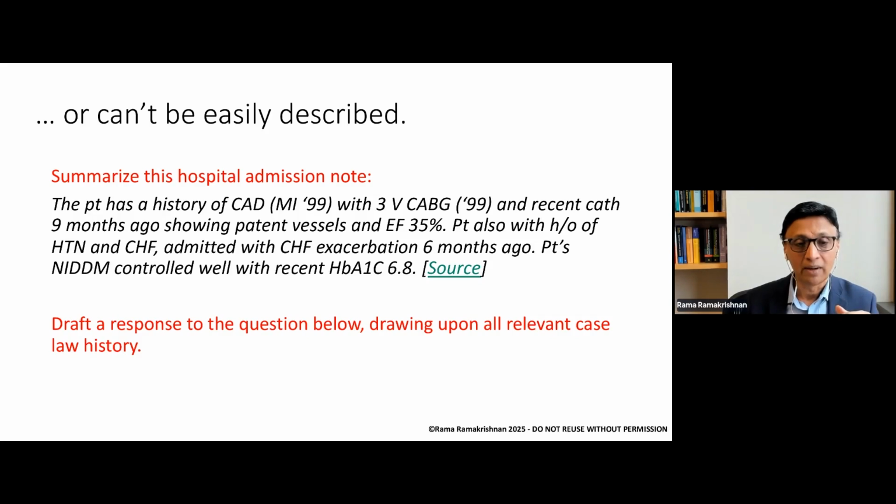Or you might have a situation where you know what you want in the answer, but you can't actually explicitly describe it, right? A good situation here is, let's say that there is a law firm in which a senior associate is asking a junior associate to draw upon relevant case history and prepare a brief, or a response to a legal question. And if the junior associate comes back with the first draft, the senior associate or the partner can then tell them, this is good, that's not good. They can give them feedback. So that's typically how these things work. So it's very difficult to describe a priori in perfect detail exactly how it should be. So we are very often in these situations when we're working with LLMs in these tasks.